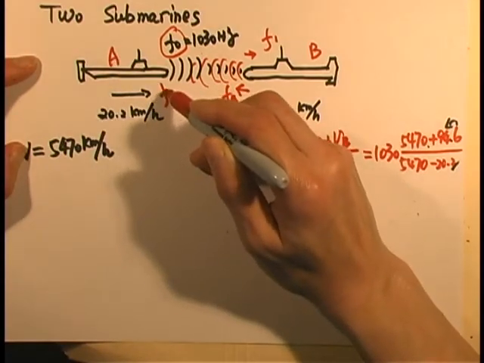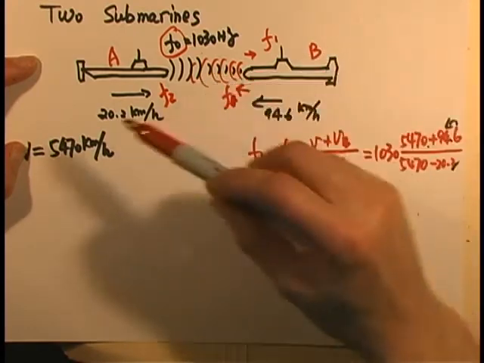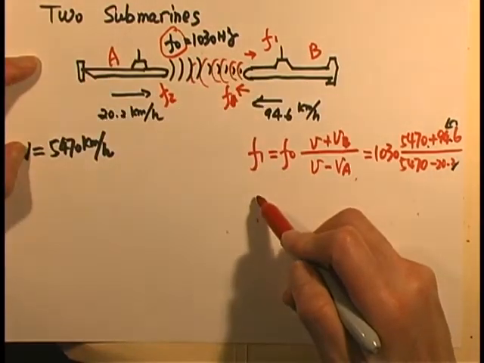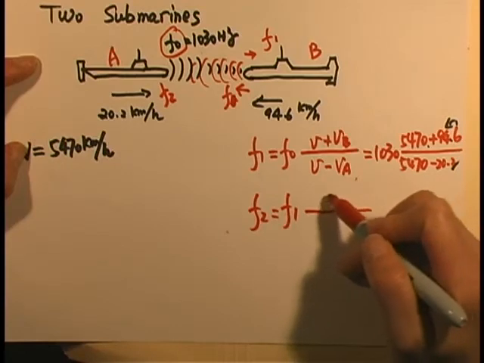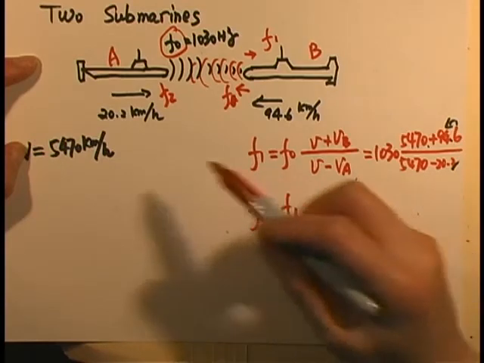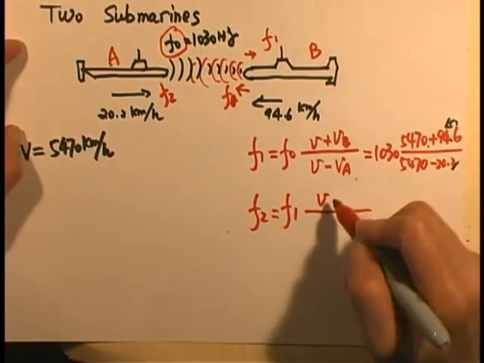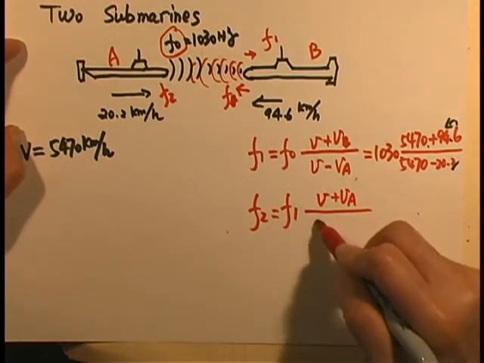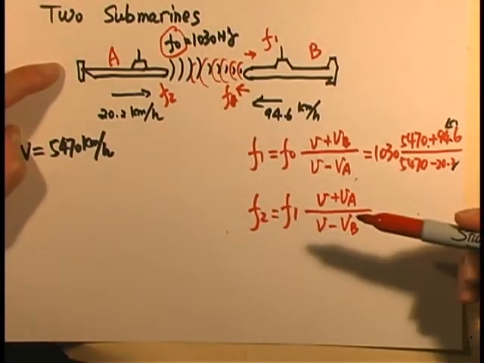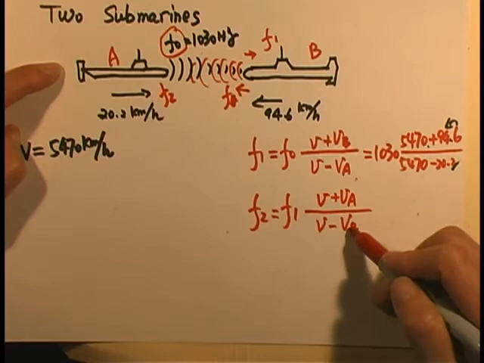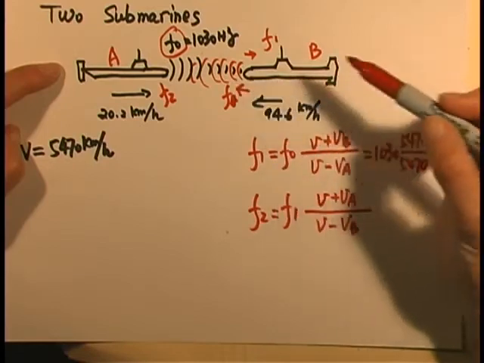But submarine A will receive a different frequency, because right now B is the source. The source is moving, and this is the observer. The observer is also in motion. So we have F2 based on F1. Now, the numerator is again for the observer. Who's the observer? The observer is A right now. So the observer is moving towards the source, so it's a plus. Plus V of A. And then you must know this minus V of B, because the source is moving towards the observer, and the observer receives high frequency, so it's minus. But now the source is B, because the signal is bouncing back from B as if sent by B.